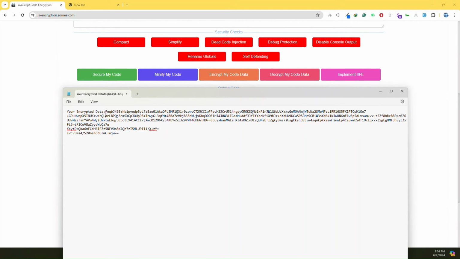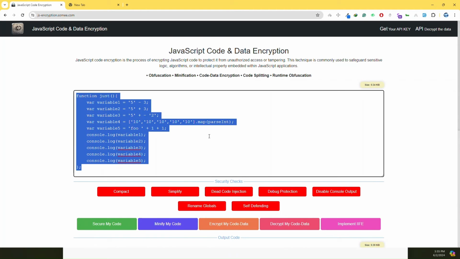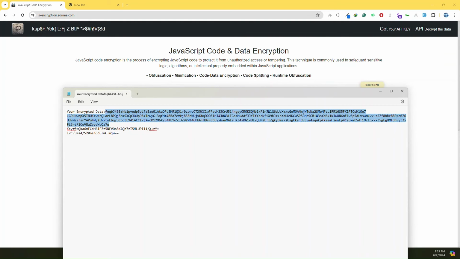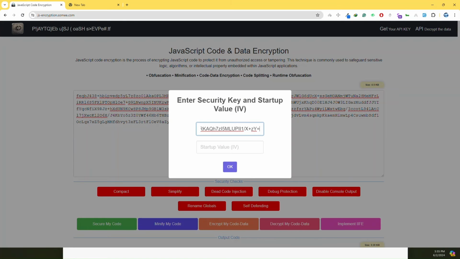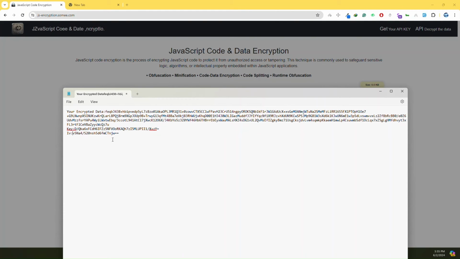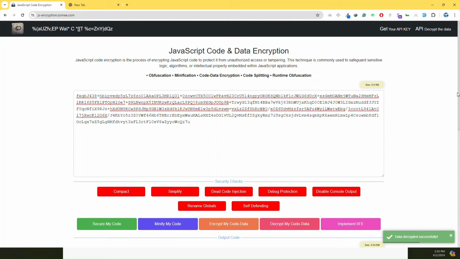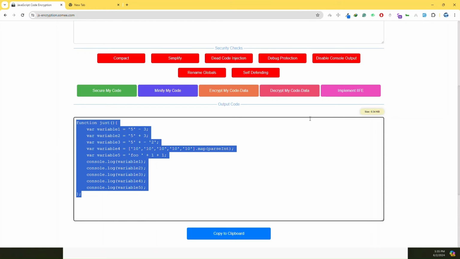Here is the code. We can go up, Control A, V, and here is the key, because after decrypt it will ask for the key and it will ask for the startup value. Okay, so my code is decrypted and it's just the same as it was.